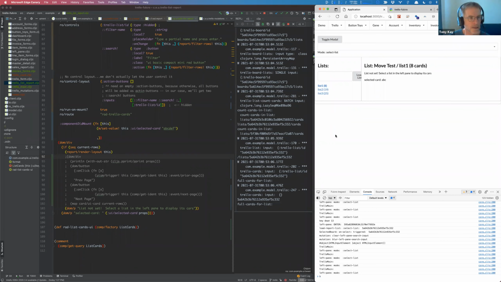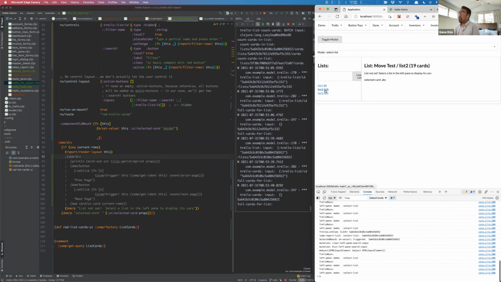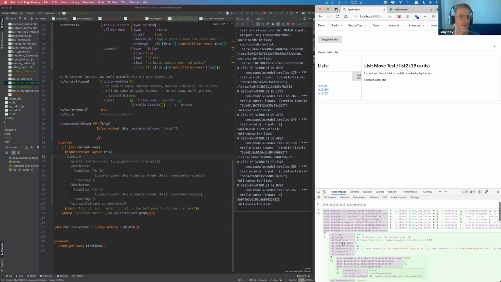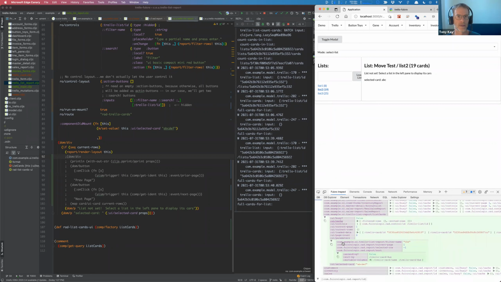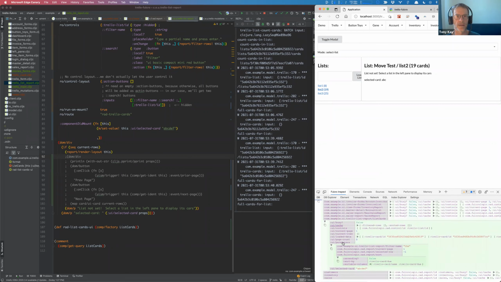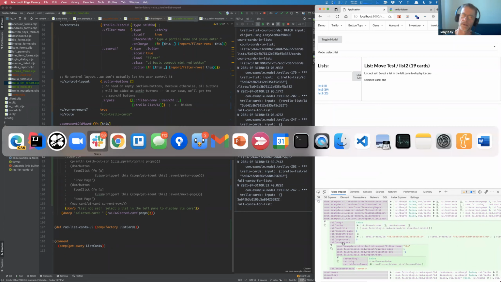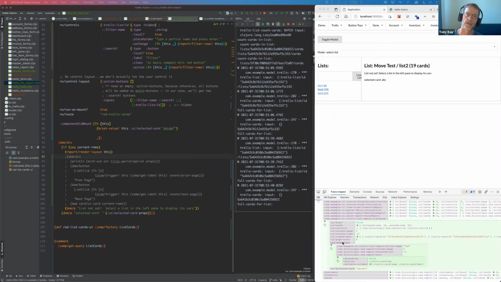See current rows, list not set, and you picked one? Yeah. And you got render layout this. Did it compile? Wow.